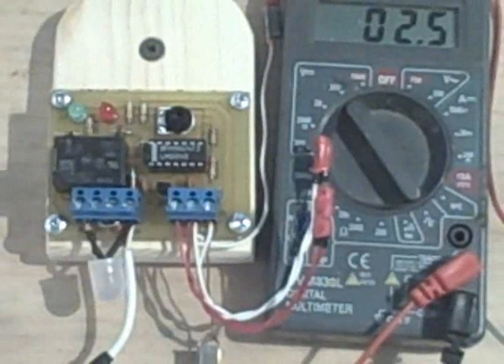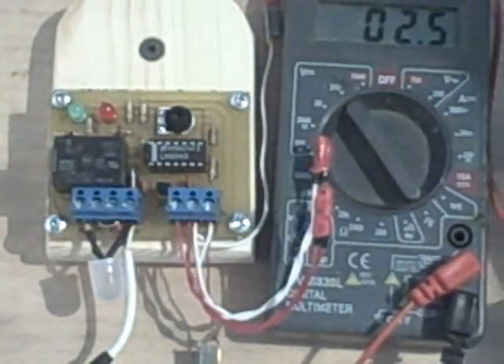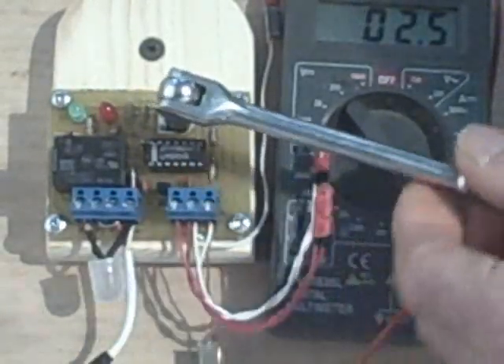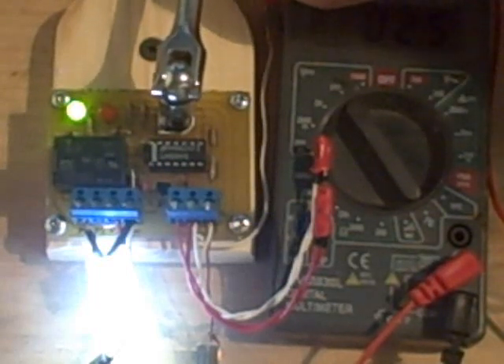First, let's say we want to see if our pump is actually working. But the temperatures of our probes are about the same, so it's not going to come on. We can force this to come on by turning our differential pot counterclockwise. If we turn it totally counterclockwise, it forces the pump to come on. But under normal operating conditions, we don't want this to happen.